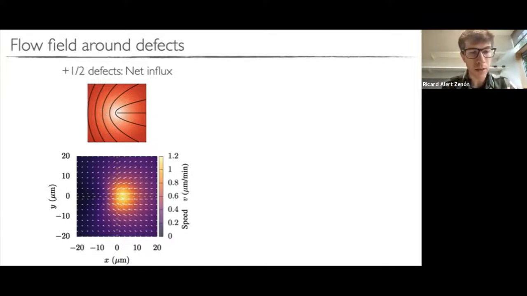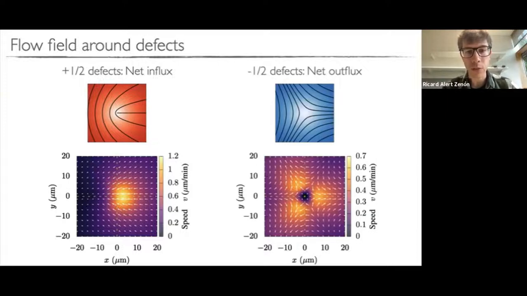And so this means that cells move in fast, and then they have to move out slowly, so they become accumulated at the core of the defect. And eventually these accumulating cells will have to be extruded to form a new cell layer, okay? So this very simple theory is able to explain the experimental observation that new cell layers preferentially form at +1/2 defects. Now, of course, we can do the same thing for -1/2 defects, which are the ones that had three axes of symmetry in blue.